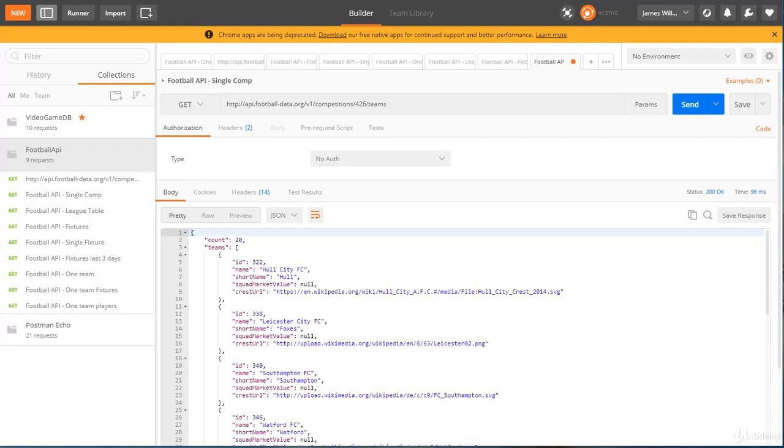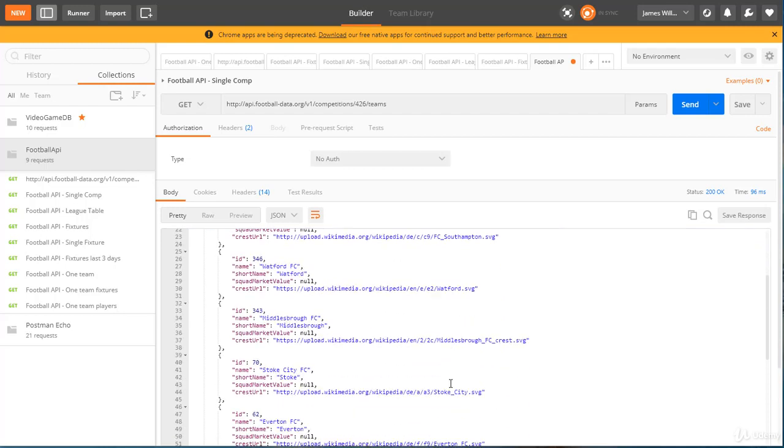So to kick off the advanced section of our Rest Assured course, we're going to start looking at how we can use Groovy GPath for JSON and XML to extract exactly what data we want from our response. So far we've seen how to extract quite simple things, like in this example just the count or the first team name, but now we're going to look at how we can actually extract exact data. To do this we write Groovy GPath expressions.